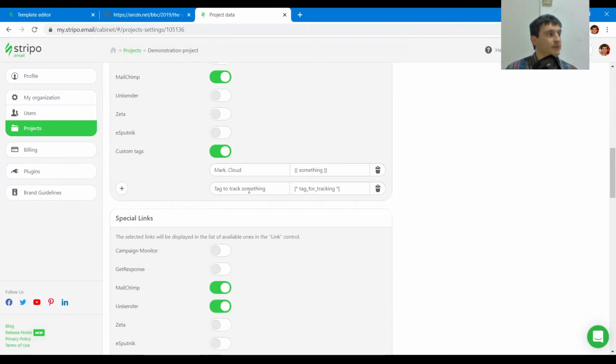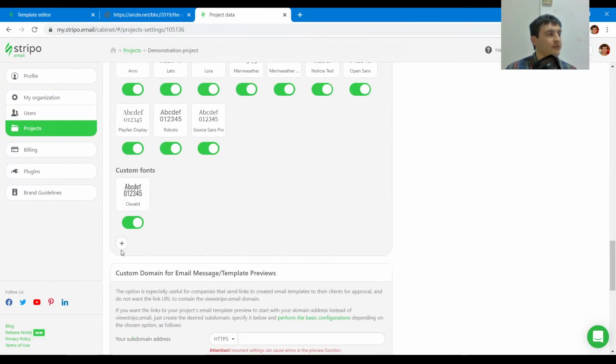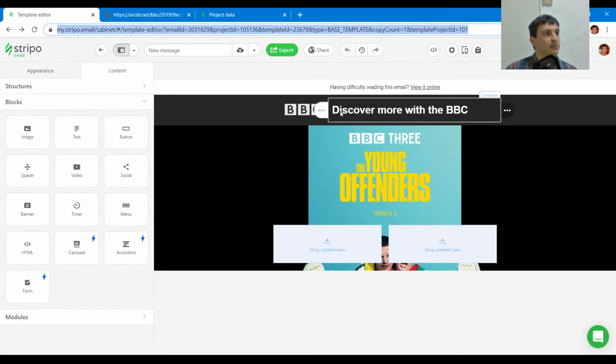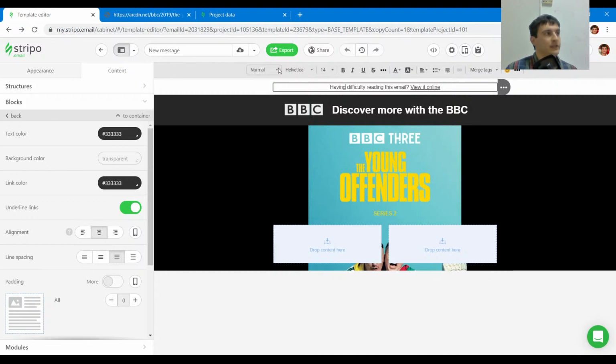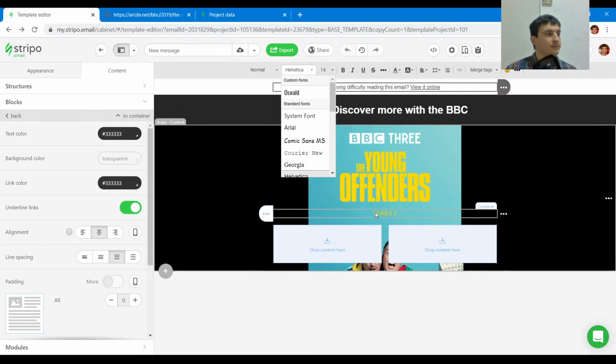So to do it, we have to add a custom font via this button here. Please note that custom fonts can be added only as a link to a CSS file. So you should put here the necessary font and set here font name and font family, and after that the font will be accessible to you within the list of fonts here in the edit mode.